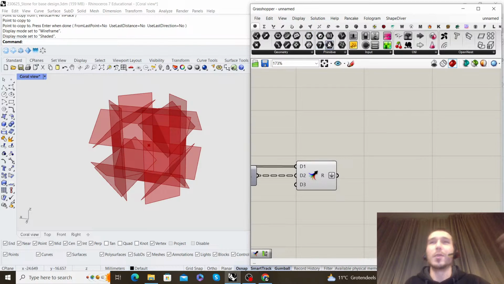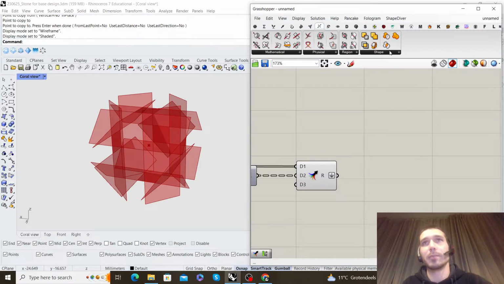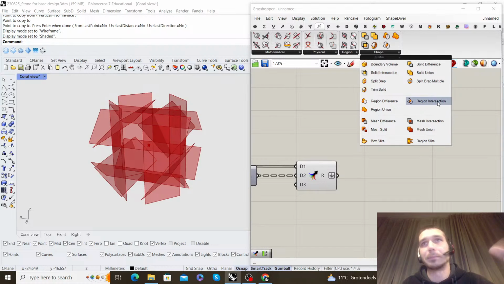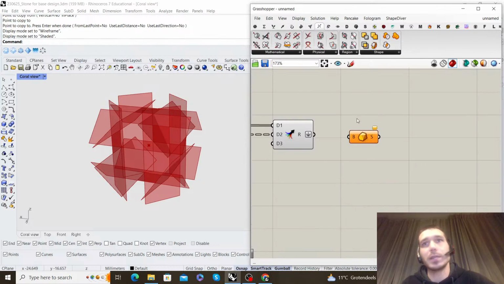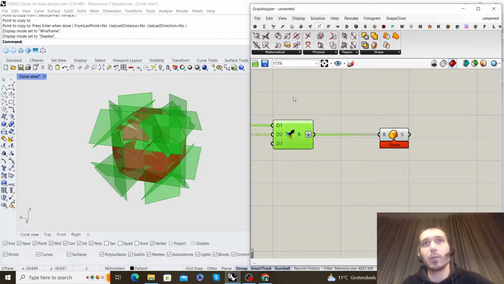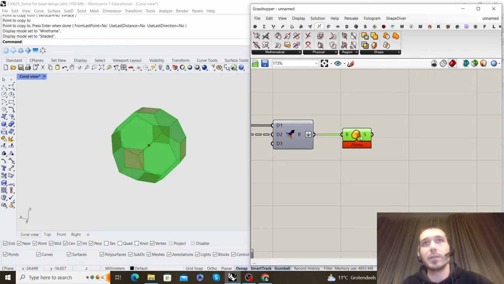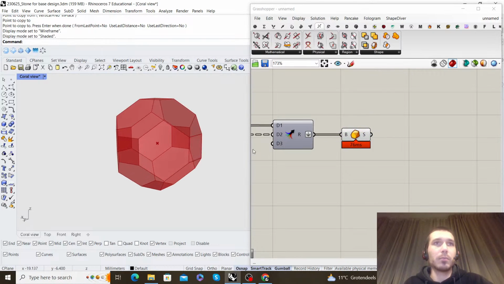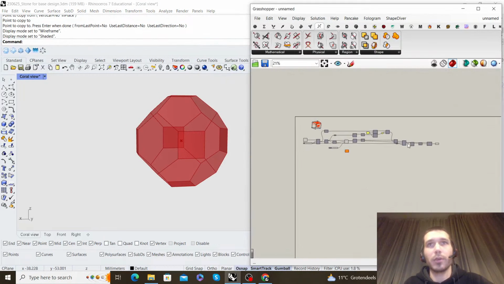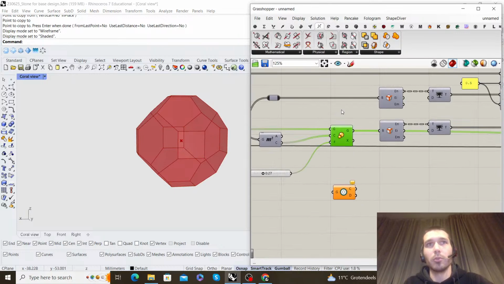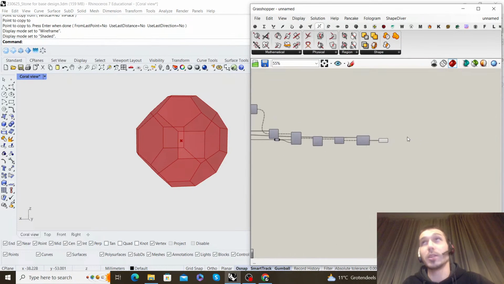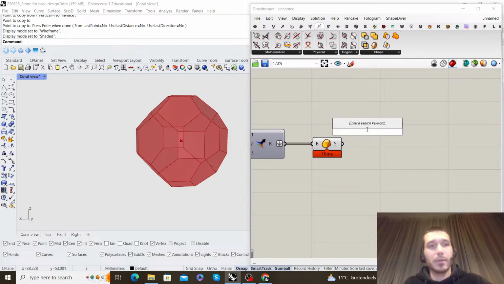Well, we should always care about it, but at this point it's not crucial, because we need to put everything together in one list. And as you can see, here is our truncated geometry, the Rhombo truncated cuboctahedron, right?